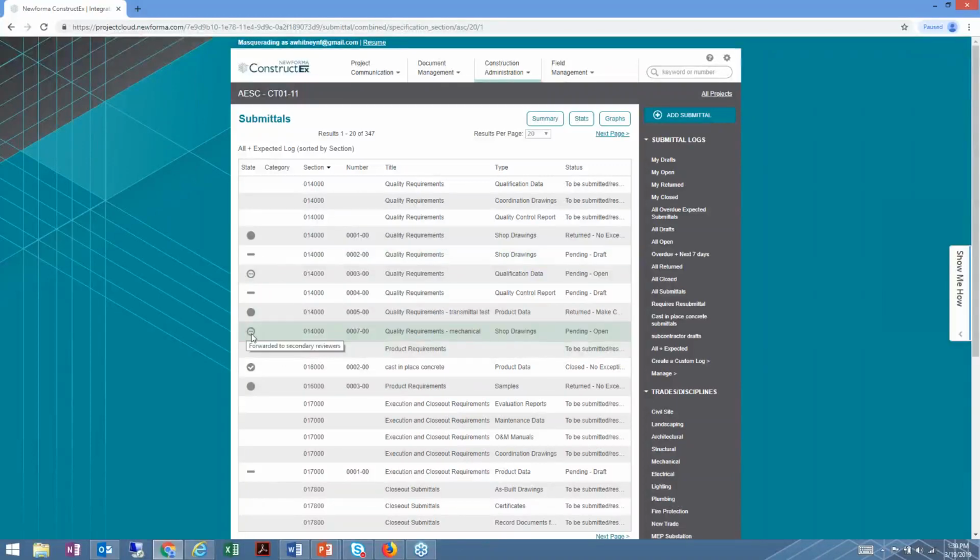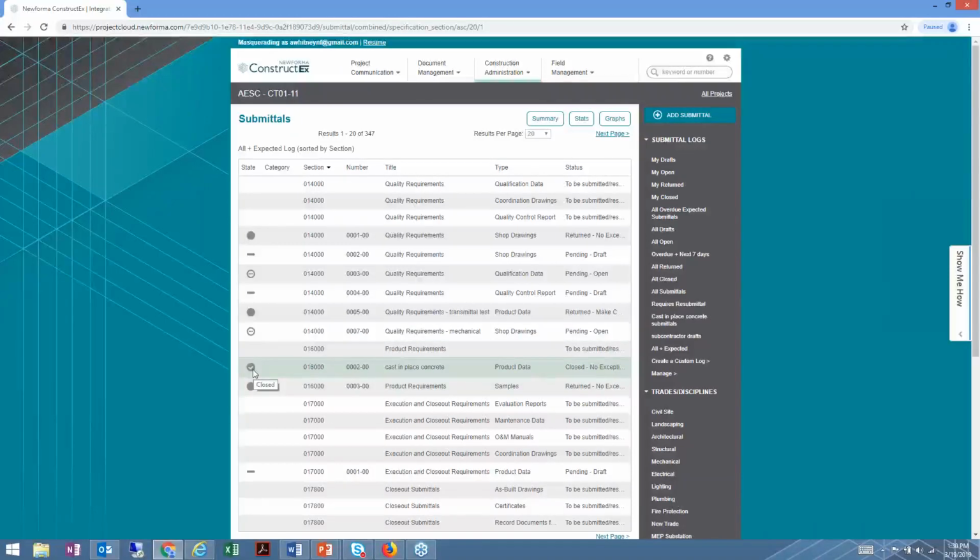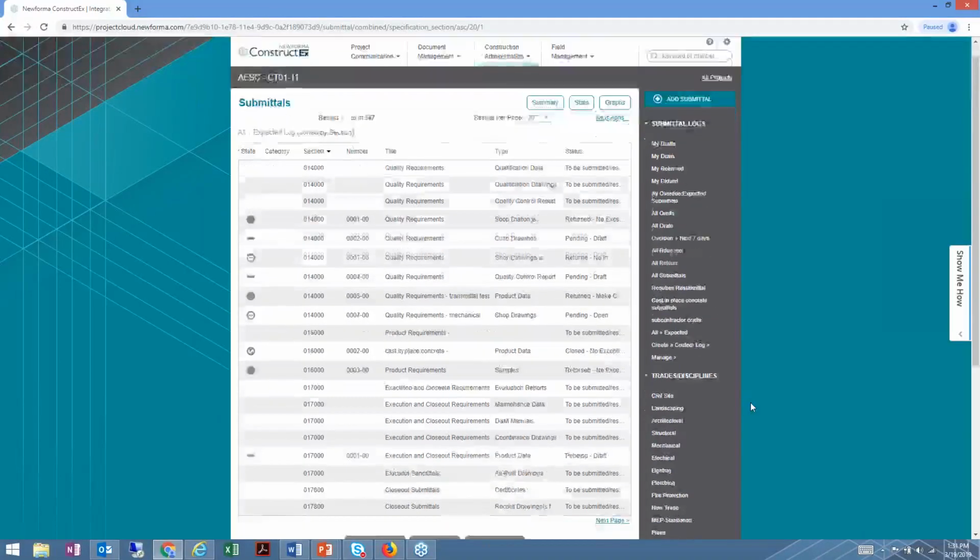This icon with the sort of 3 dots means it's in that review process, the architect has forwarded it to their own reviewers, their consultants and engineers, and they're waiting for those responses. And this one is one that's been totally closed out back to the subs. So this really gives me some good visibility into what's going on with the submittals in my system. And I can slice and dice this data different ways depending on what else I have here.